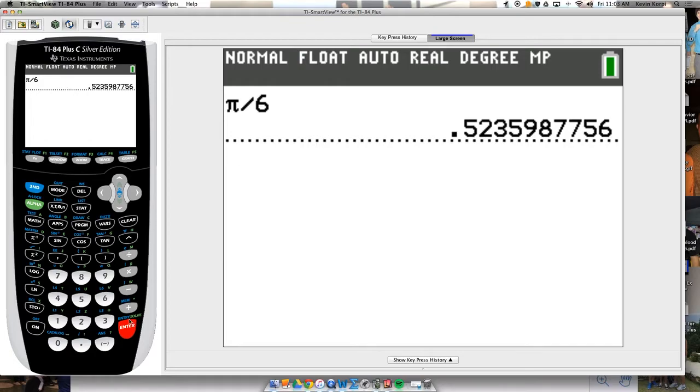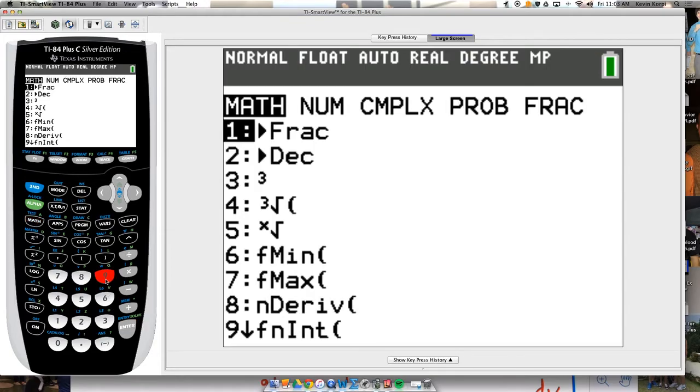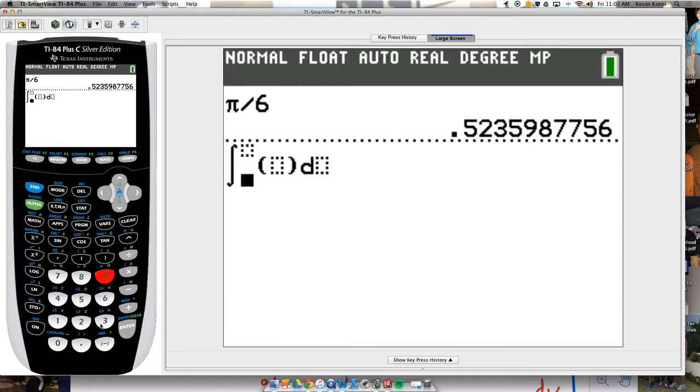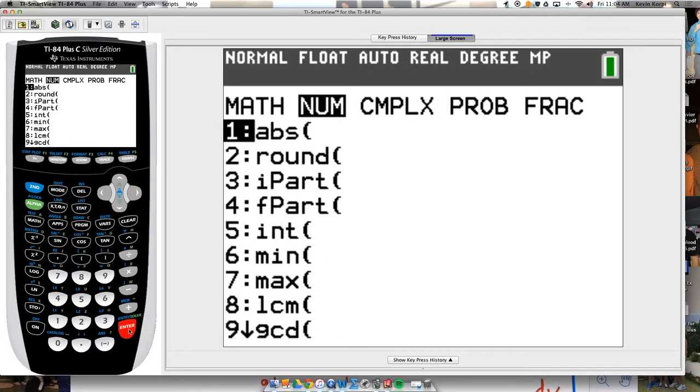Now, just to review, areas on a calculator, like if we hadn't thought about whether or not our function was entirely positive on the interval, we could just say math 9. And then, of course, we would go from 3 halves to 9/4. And what could we do to our integrand just to make sure that it was non-negative over the region? Absolute value. Math number 1.